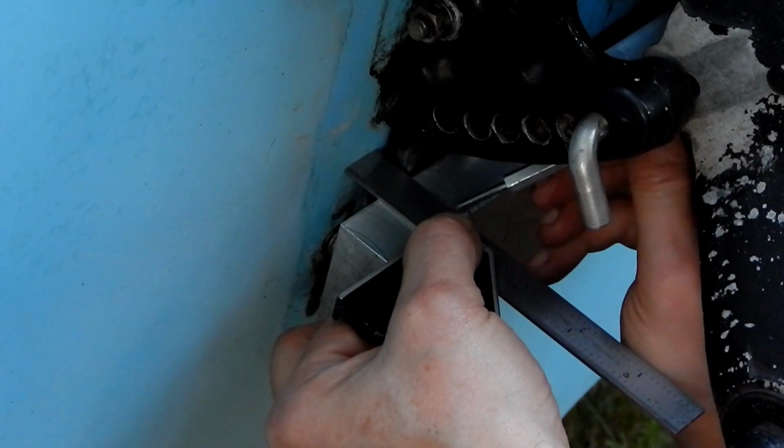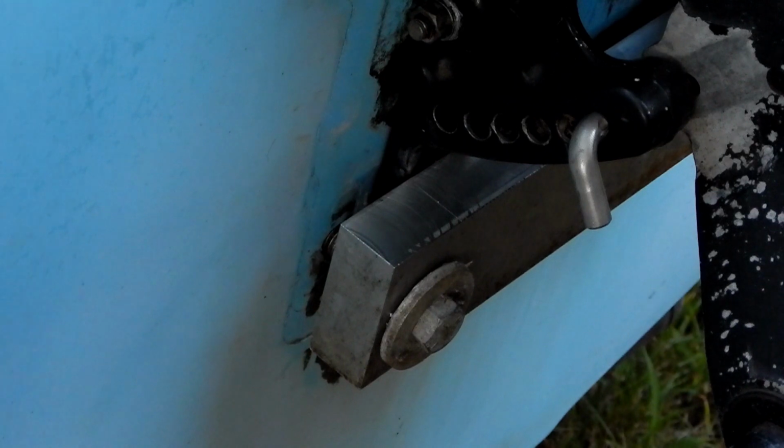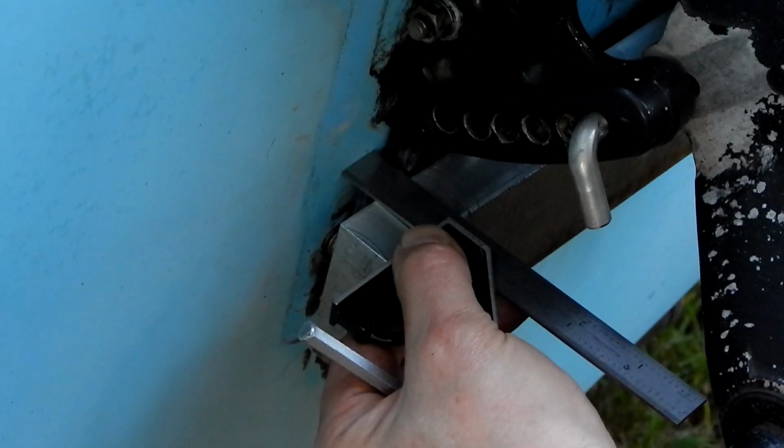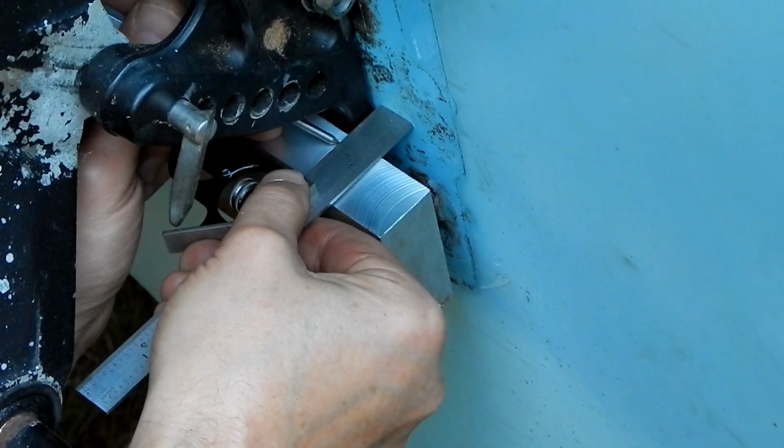So I'm using a carbide point scriber. Also, that's giving me the depth of the pocket that I was talking about. And scribe that line.